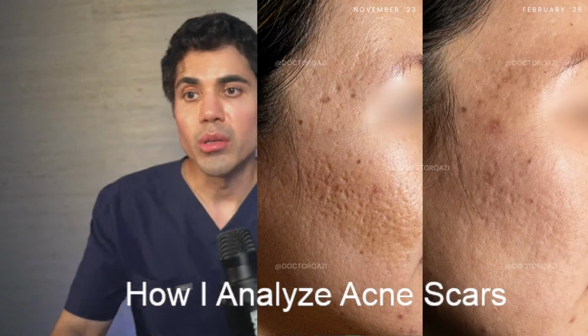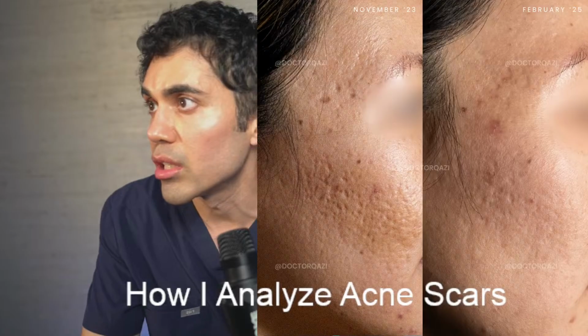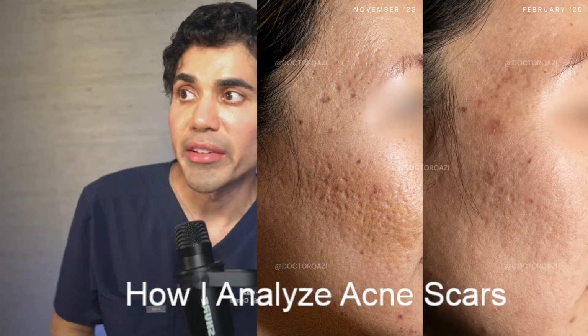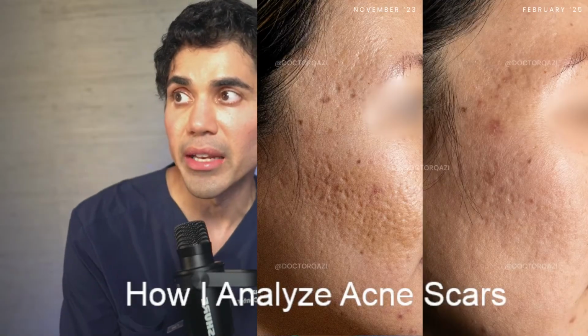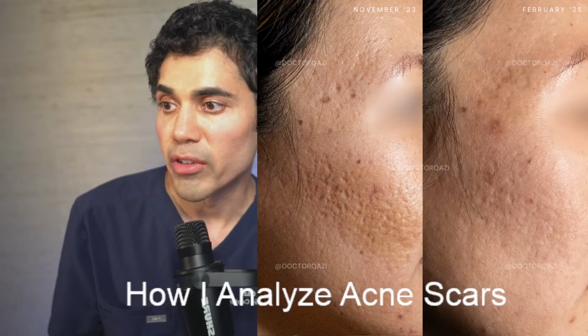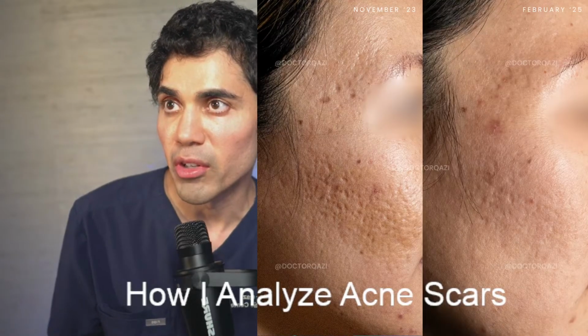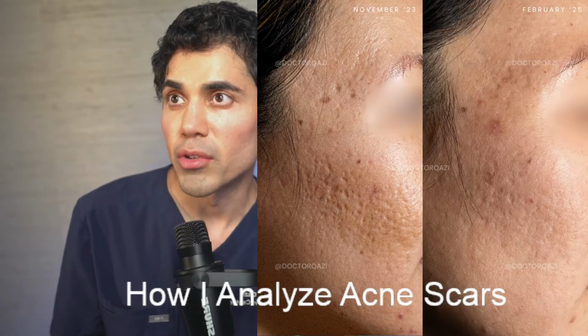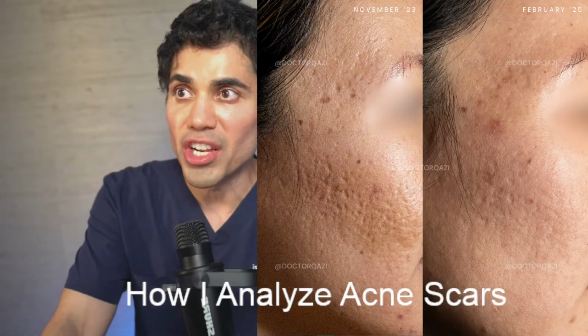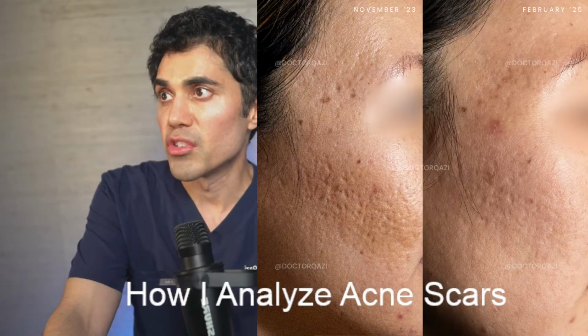Okay, sorry about that. We were talking about temple scars. This is TCA CROSS, laser, and Bellafill in this case. TCA CROSS, laser, and Bellafill could work very, very well for temporal scars. You can see for this patient, it worked incredibly well for her. And a lot of times you don't have to use too much energy, too much heat, in order to solve these kinds of scars.